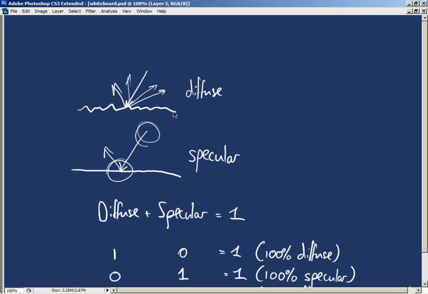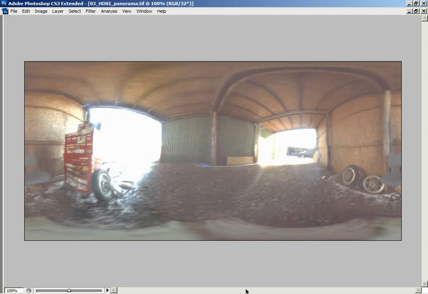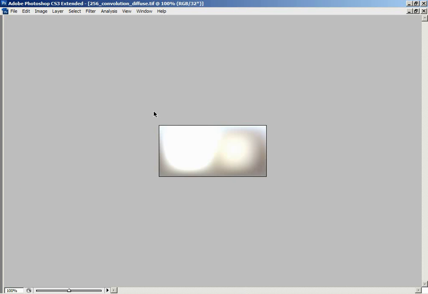To do this, you can use a program such as HDRI Shop, and that can take in the original HDRI panorama that we had. So it can take in an image like this, and it can process it by applying a diffuse convolution algorithm to the entire image, and the end result is something that looks like this, which may just appear to be a blurry image, but in actuality this is a result of a very complicated algorithm being applied to our HDRI.